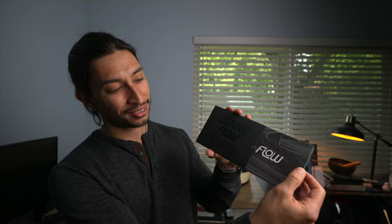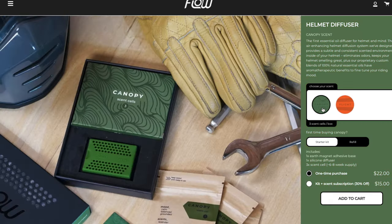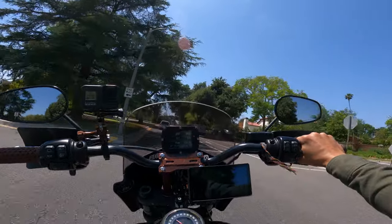Check that out. This is the Canopy scent. This is for calm, balanced, and grounded. They have different varieties — you can check them out on the website, I'll put the link in my description. This is the perfect flavor for me, this is the type of scent I would personally get. I definitely want something that's going to calm me down when I'm on the road.